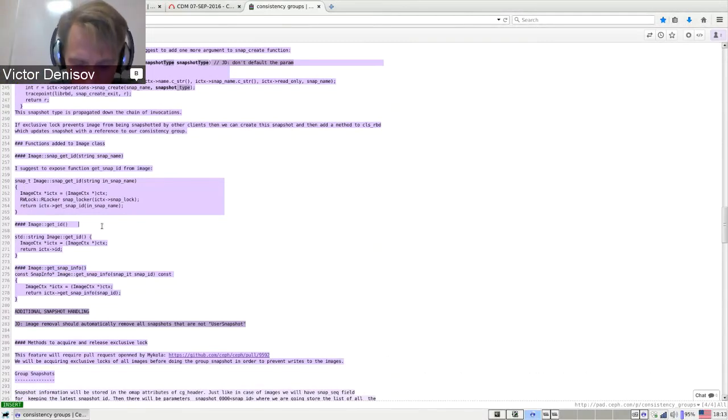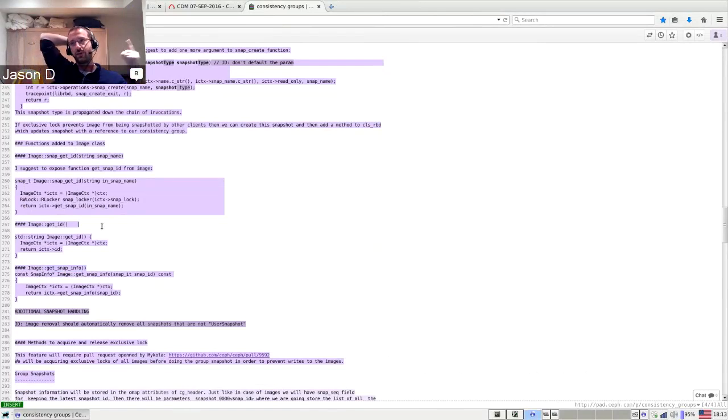When I create, I do not have access to image context if the only thing that I have is image. No, but you wouldn't know, because you have a new internal method. You have an API method like group snap create, which calls an internal method that has to iterate through all the images associated with that consistency group, and as part of iterating, it has to open all those images internally. But it's not opening those images via the librbd external public API. It's using the internal API.